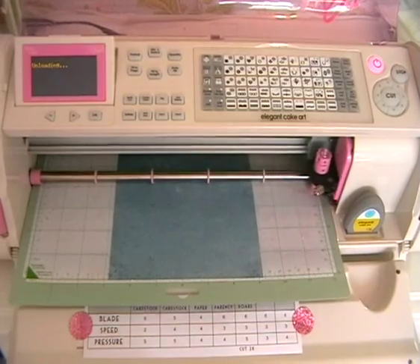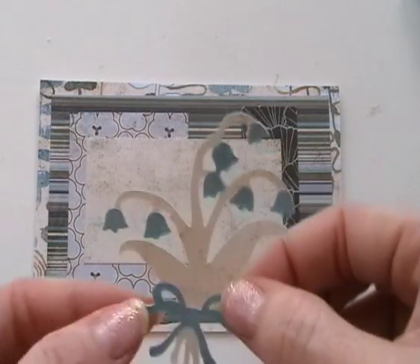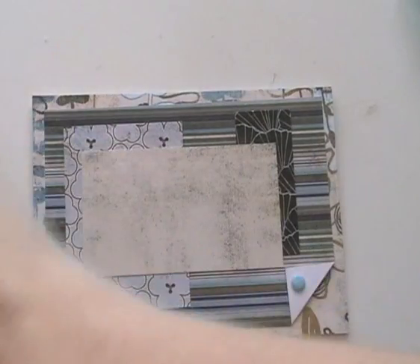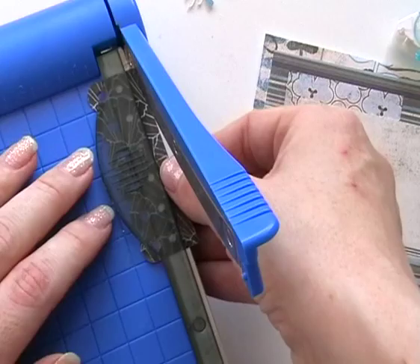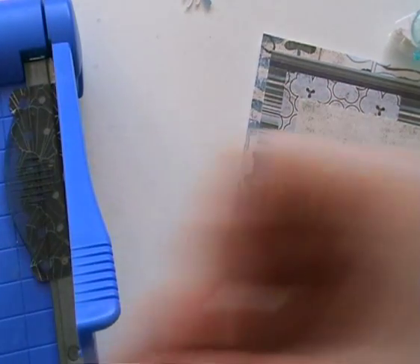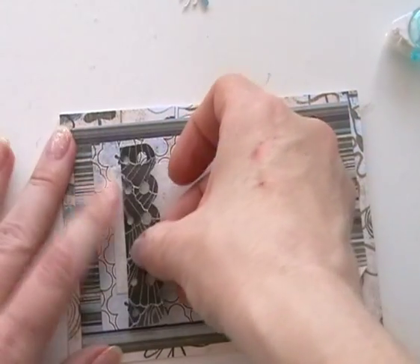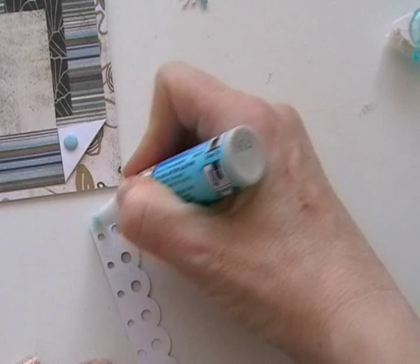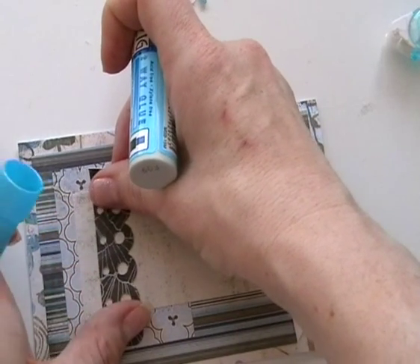Let's unload the mat and go back to the table. Here's the border piece we cut out, and here's the little bellflower with all the pieces put together. Now we just want to put these onto the actual card. For the border I want to take a tiny little piece off the edge because it's just a little bit wide. I'll carefully trim that, then pop it down here. I'm going to use my Zig two-way glue pen on the back of this piece since there are quite a lot of holes and bits - easier than trying to go around with the glue runner. Then place it down.